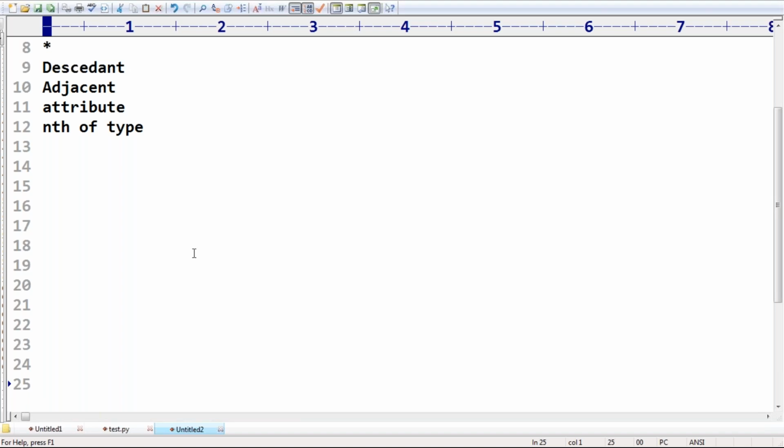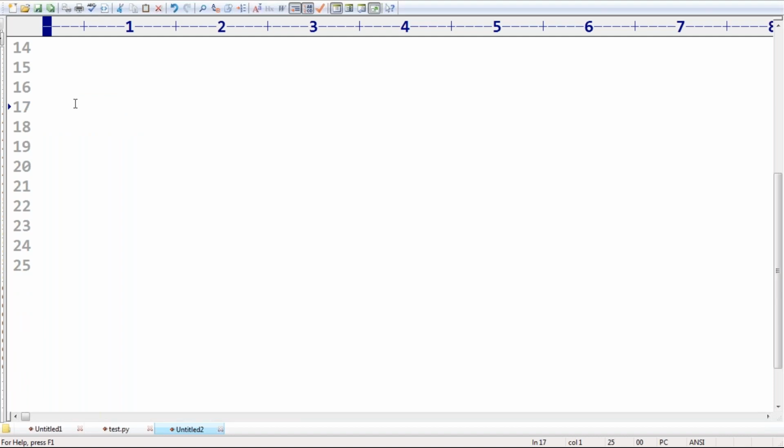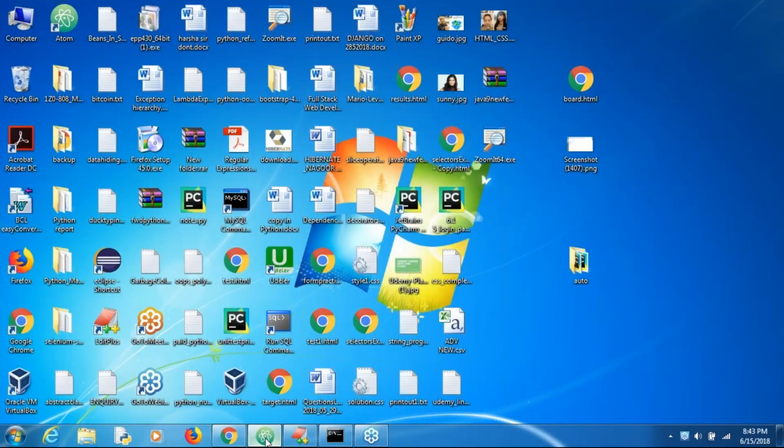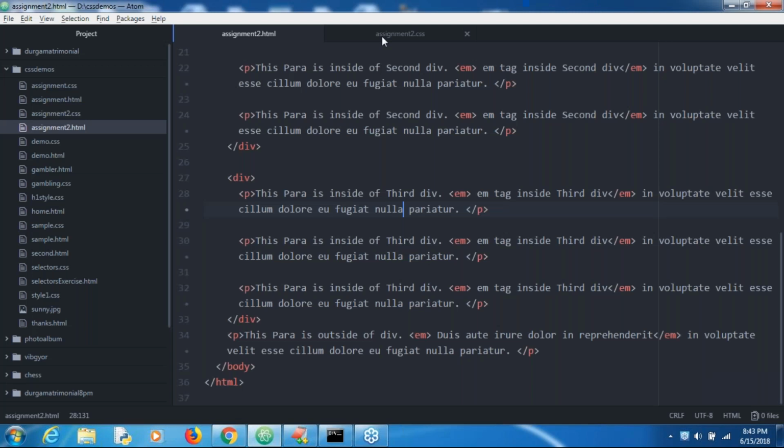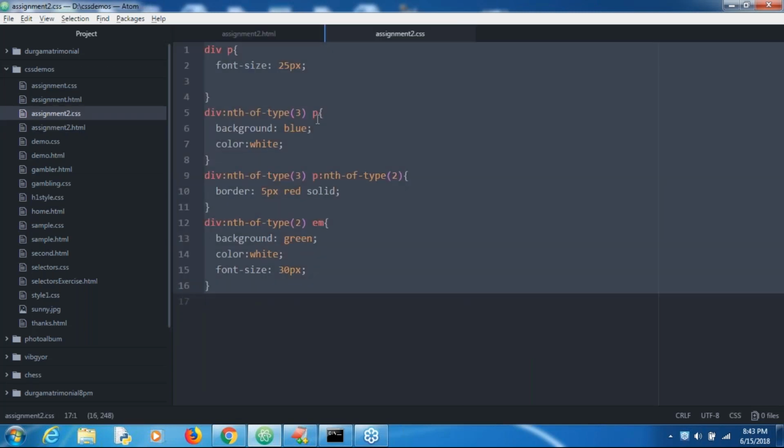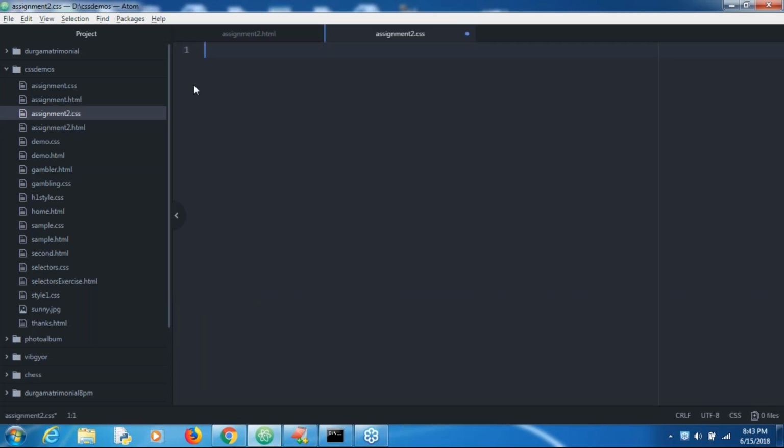Now my next point is, just a few minutes. Let me go for one small assignment, a matter of 5 to 10 minutes. I won't take much time, and then we will continue with the next topic. Don't worry about that. Everything is already there. You are not required to worry about CSS.